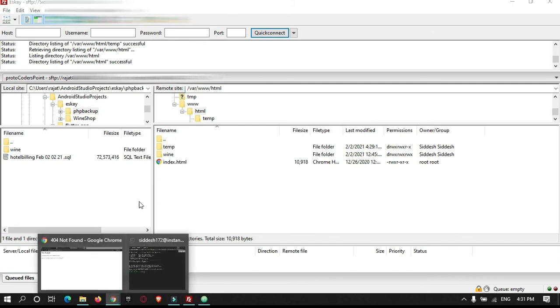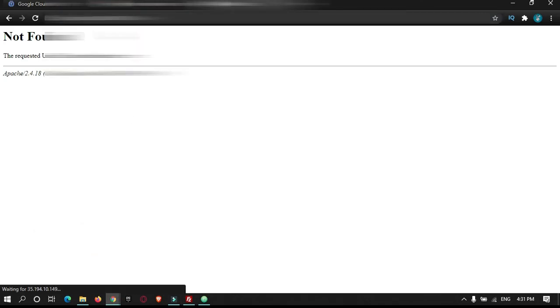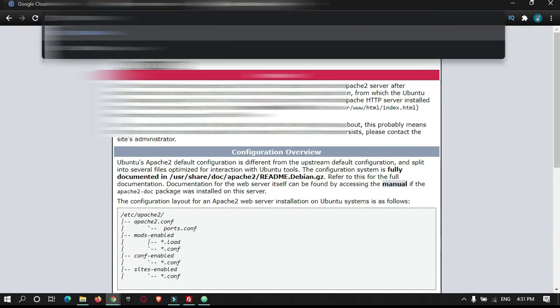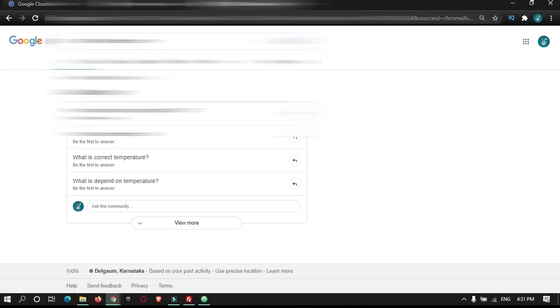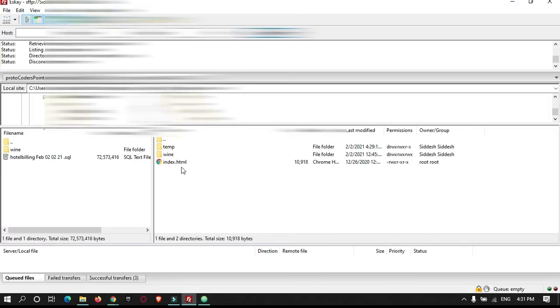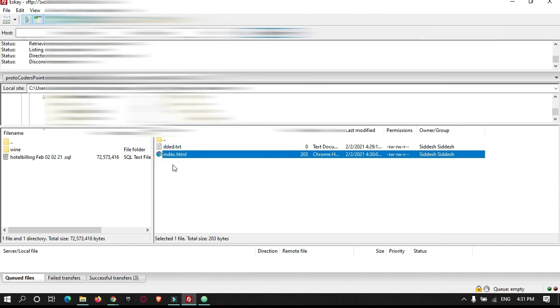Okay, so temp temp, and now let me try index.html. Okay, it is not running. I don't know why. Temp, index.html.